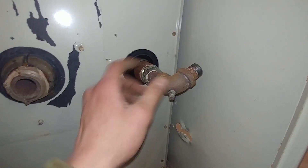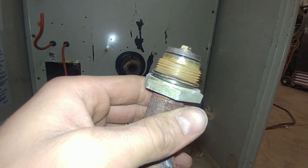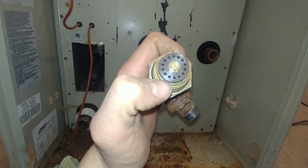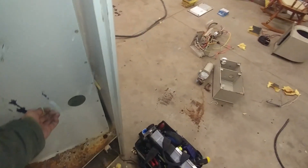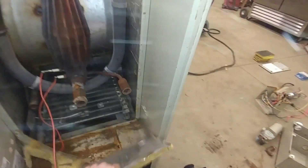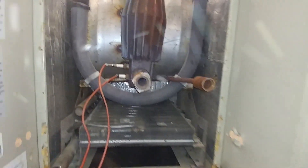I thought this was just ordinary gas line fittings, but it turns out this shiny piece right here is not ordinary. I imagine this is the orifice that you would change if you switched it to a different kind of gas — those are all orifices that go through there. Maybe that's the metering device, but definitely something interesting going on with this too. Finally popping this back plate up — it's catching on some stuff, but wow, it's dusty. Whoa, that looks so cool!